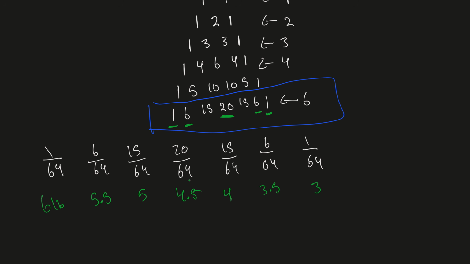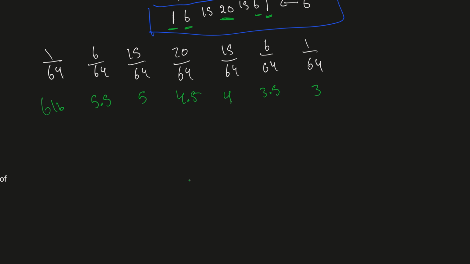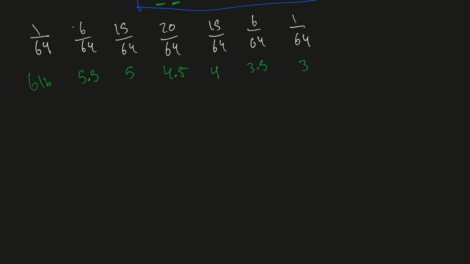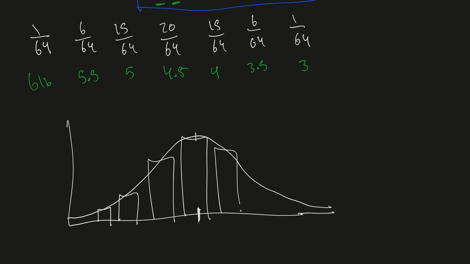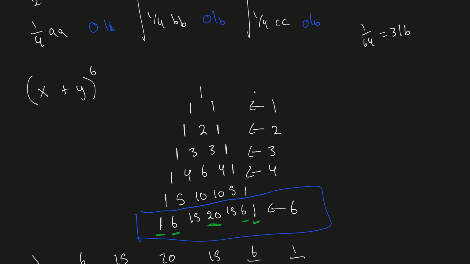And notice from the ideas that we learn from quantitative genetics is that it distributes evenly. And if we look at this graph in terms of the distribution of the phenotypes, we notice that it looks something a little bit like this, where we have our middle weight over here has the highest probability, and as we go to the higher weight or the lower weight, our probability goes down. And that's exactly how it is. And this is basically what happens when you have multiple alleles that contribute in an additive way. But that's basically how we find the probabilities of additive genes.